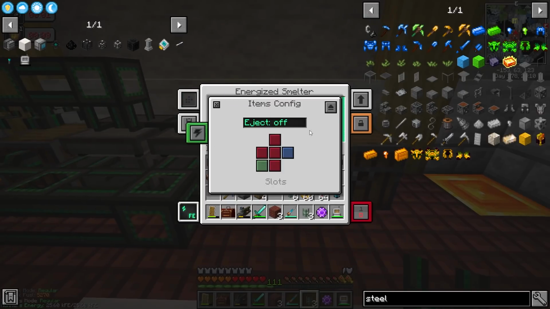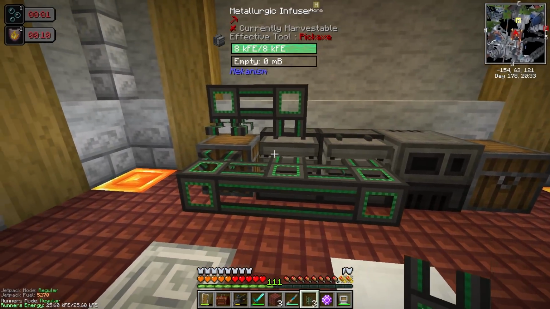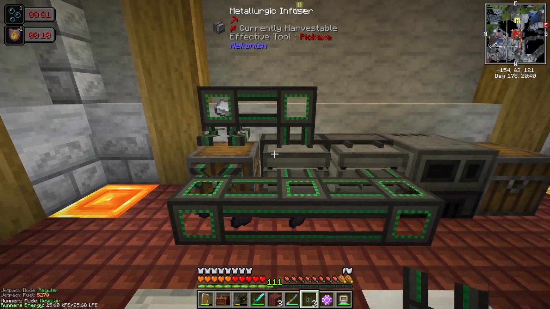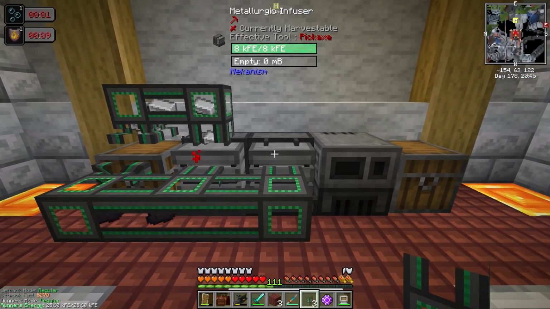So over here on this machine, we're going to do the same thing. We'll set to eject on. I think that'll help save us on some pipes. We will keep the left output. We'll make sure the right is output. Make sure the left is our input. And then on this one, we don't have to worry about any secondary. It's just as it is. So hopefully this will work. If I put coal in here, that should work. And if I put iron in here, that should work as well. And this should start doing its thing.